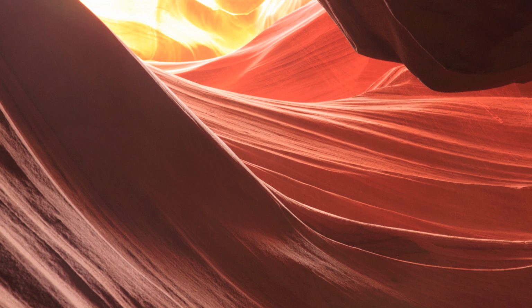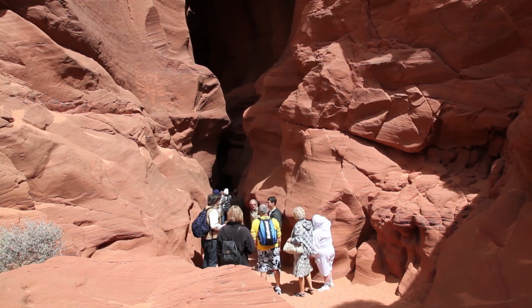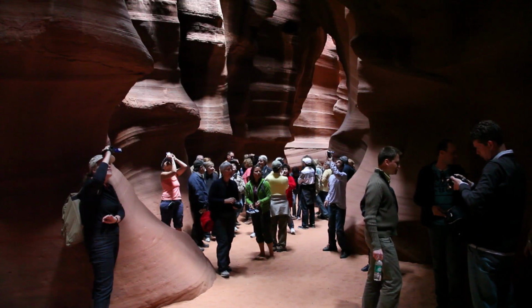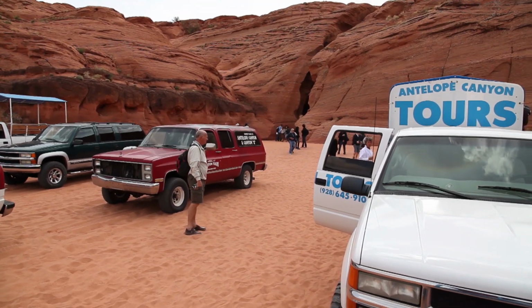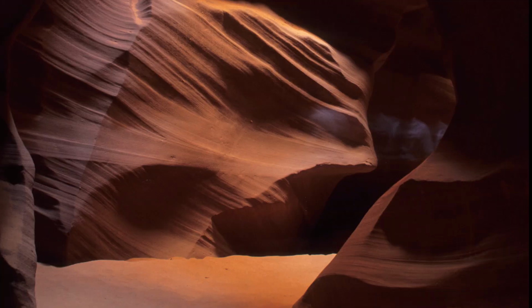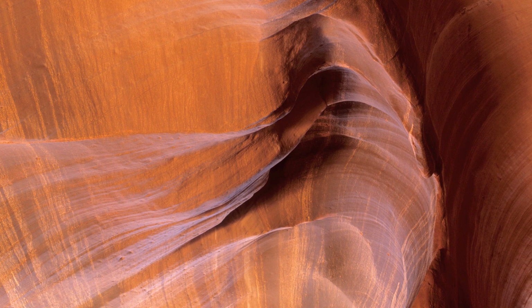In the high season, which is from late spring to fall, you won't be alone. On my last visit in May, according to my watch, every 3 minutes, a new truckload of tourists entered the canyon. It takes about 30 minutes to wander through, and you'll get a few minutes in each section or gallery. And most guides explain the history of the place as you enter each gallery.